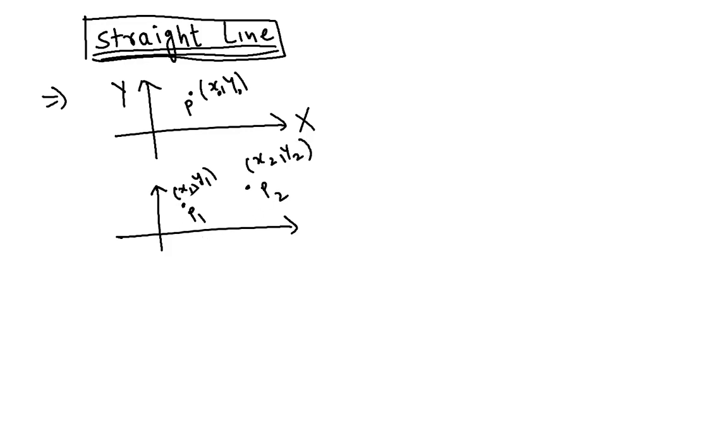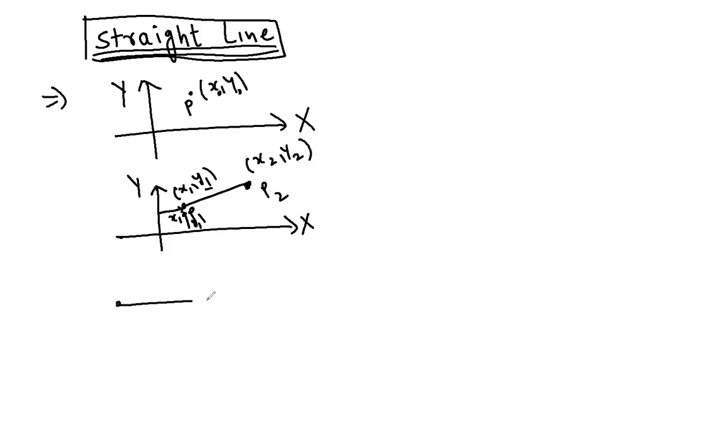So the first coordinate represents how far the point P1 is from the y axis. So this distance is x1. And the second coordinate tells how far away you are from the x axis. This is y1. So this is x and this is y. Now, if you join these two points, you will get a line. And this chapter is totally related to this line. So how to calculate the slope of this line, when two lines will cut each other, when two lines can be parallel. One by one, we will solve all of them.